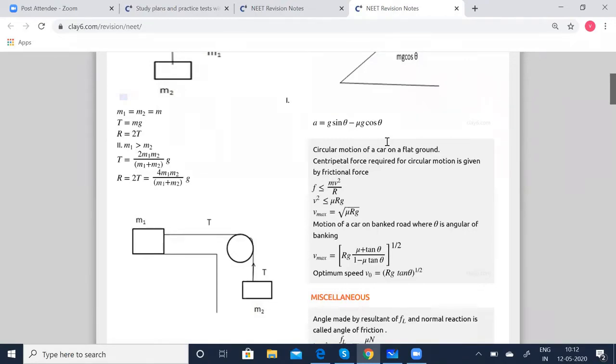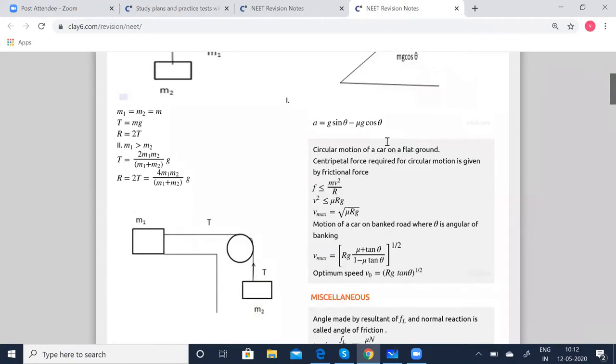Now we are going to talk about the circular motion of a car. You might see sometimes the roads are curved, is it not? How do these automobiles, vehicles or cycles manage this curve? Let us see what formulae you have to learn while tackling such problems. While rounding a level curved road, the necessary centripetal force is provided by the force of friction between the tire and the road. Remember that.